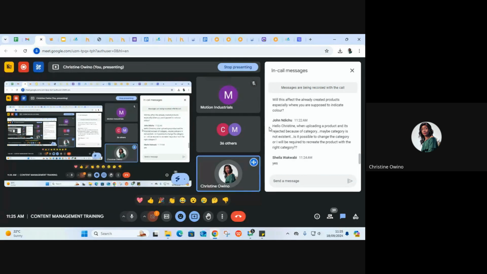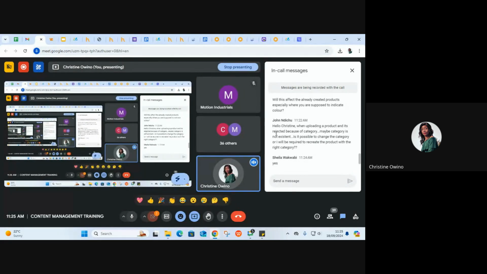Then John Ditch asks, when uploading a product and it's rejected because of category, maybe the category is non-existent, is it possible to change the category, or will I be required to recreate the product with the right category?